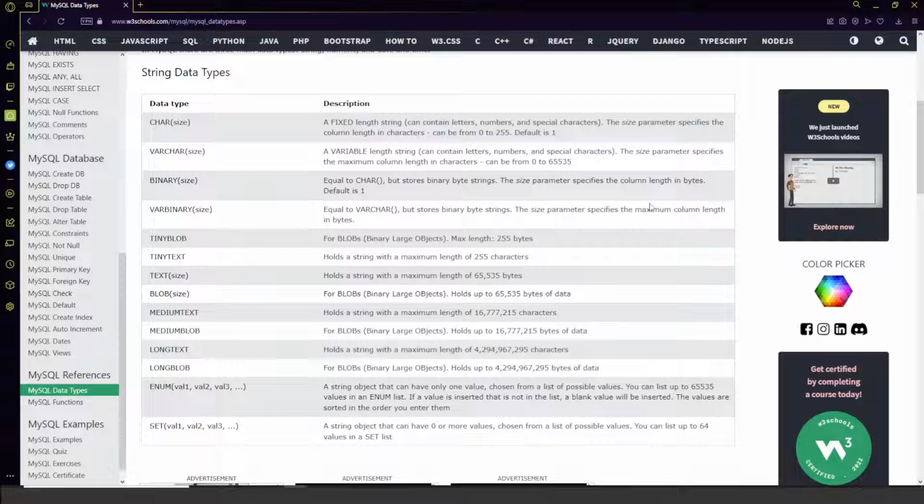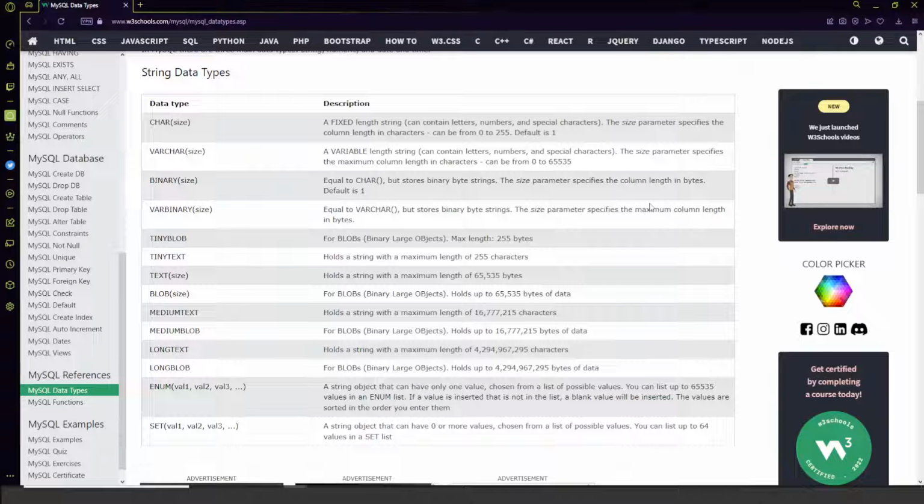We have char, or character, and this is basically just a string, right? In MySQL, when we see char, it is just a fixed length string. I can use char to help me with data validation if I know that a string that is going into my database is going to be a certain length every single time. Then I can use char with my fixed size. When I use char, I have to give it a size because it has to have a fixed length. So I have to give it a size parameter.